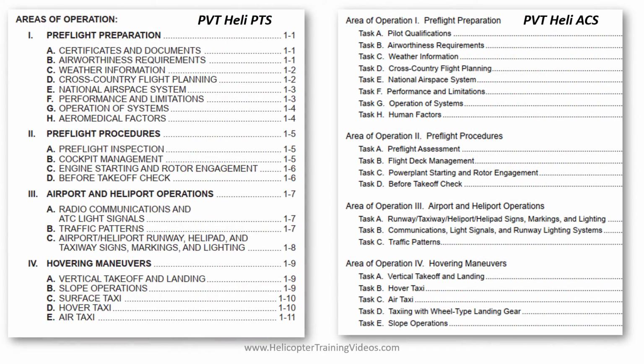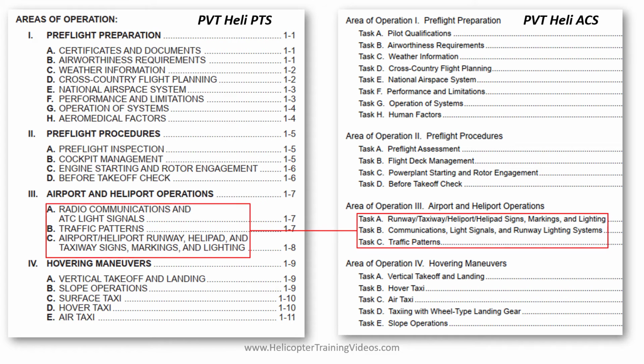Now here we're going to compare a private helicopter PTS area of operations just quickly against the helicopter ACS. There's obviously some formatting and name changes. You've already seen that vortex ring state, which used to be setting with power. There's some reordering. There's no additional items in this specific example. There are in some of the other certificates or the other ACSs that we'll talk about. The full details of all this stuff is what we'll be covering in the future videos of each individual ACS.